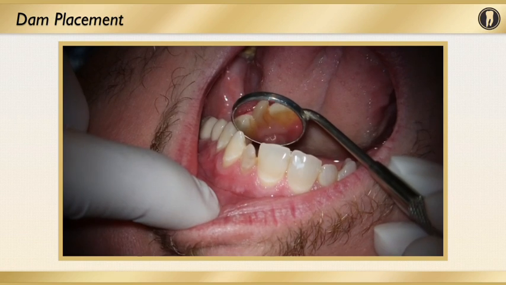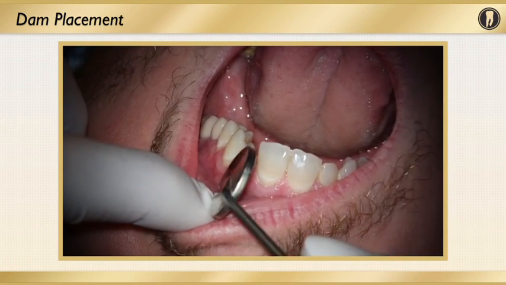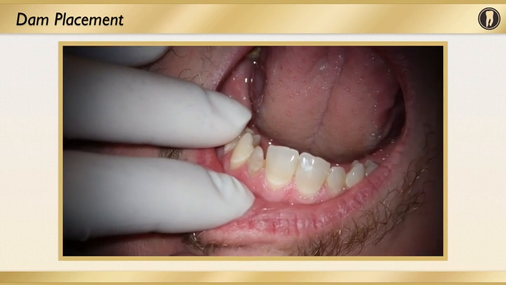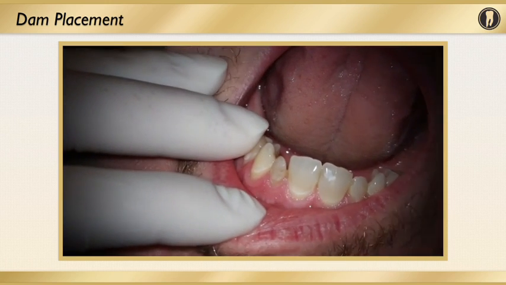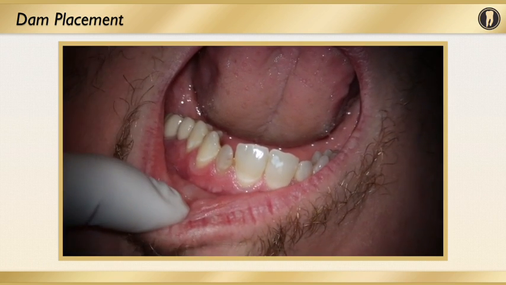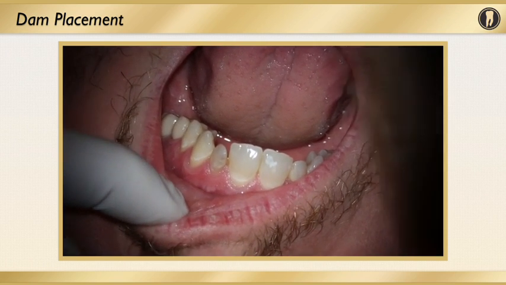You definitely don't want to make that mistake. Now here's a rubber dam placement on a tooth number 10 that's rotated. Okay, this is severely rotated. In fact, it was so rotated that I was unable to go through a lingual access. I had to have a facial access on this.